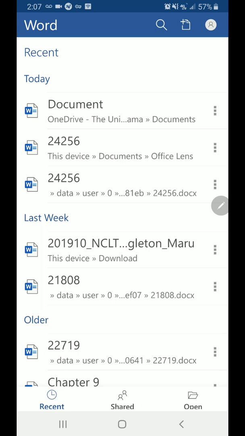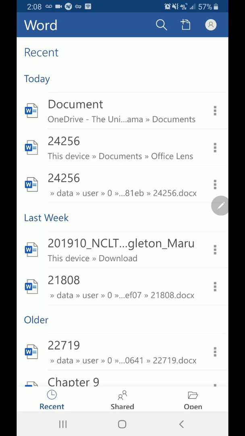The version I'm going to review today is available on the Google Play Store, and I'm running it on my Samsung Galaxy Note with Android build 9.0. It's currently available on cell phones, desktops, laptops, tablets, Android, Windows, PC, Apple, and iOS operating systems.